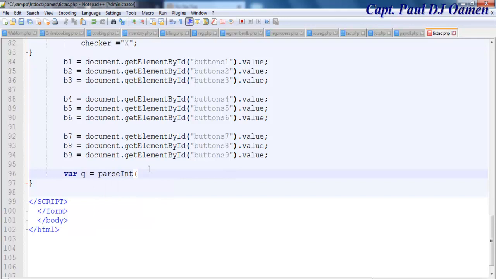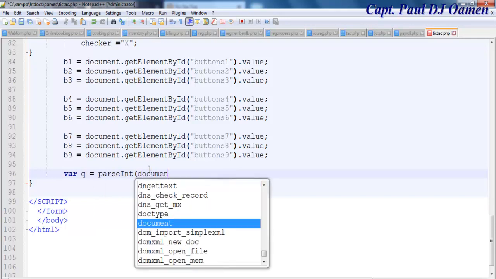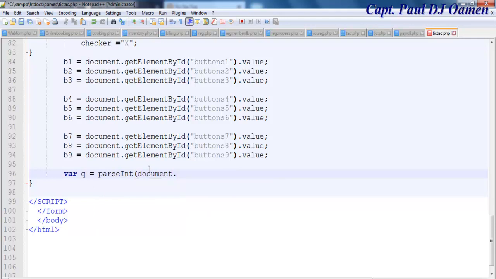Alright, so that's going to be document dot getElementById. I'm just going to grab all of this, paste that in there, and the ID is going to be player ID dot value.